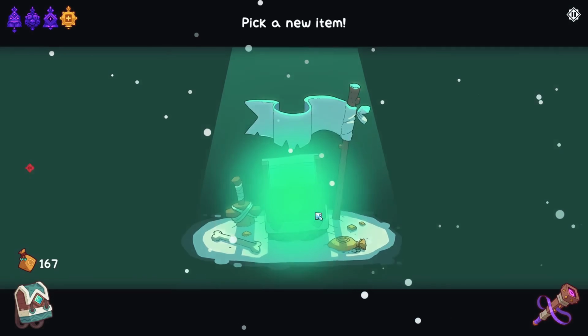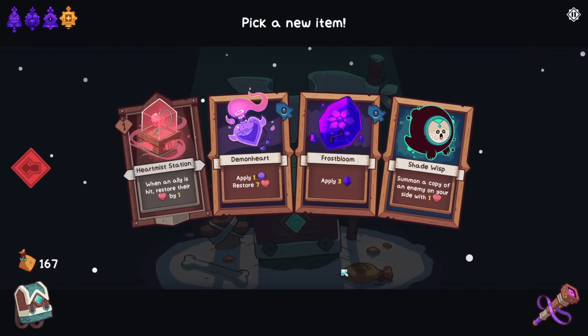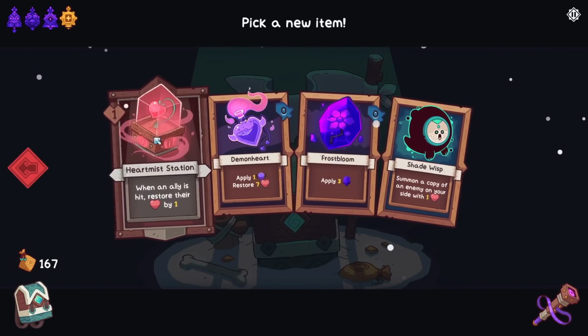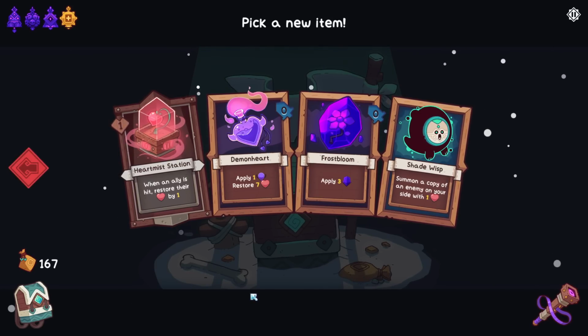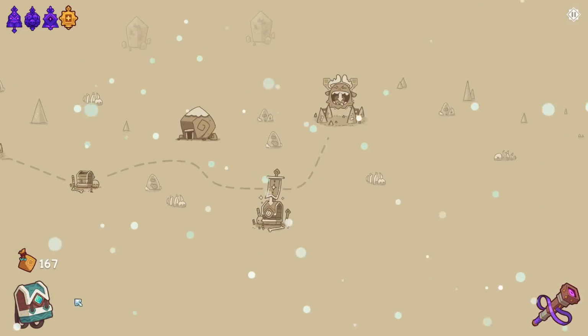And we will see... Shade Wisp. None of these are that good. I don't really like any of these cards. Demon Heart, Frostbloom, Shade Wisp, Heart Mist Station. They're all pretty bad, I think. Shade Wisp is like a maybe, but I don't like it. So I'll skip. New and improved.